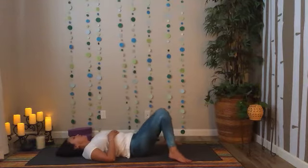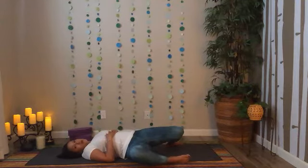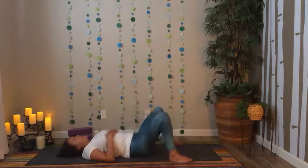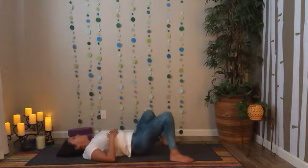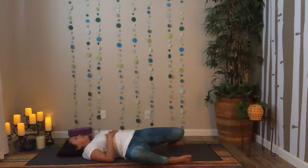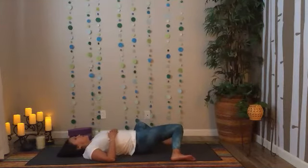And then pointing our knees up at the ceiling again. Let's keep our feet wide, but allow our knees to drop over to the right. And coming through the center and over to the left. So they're sort of making a windshield wiper motion from side to side. Allowing a little deeper stretch through the hips and the quads.